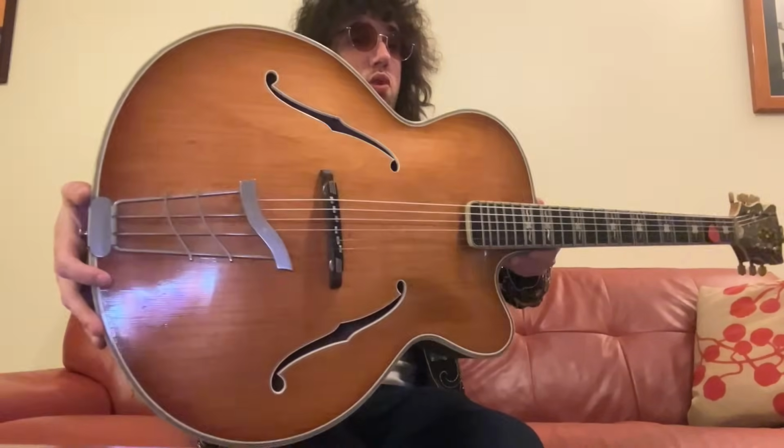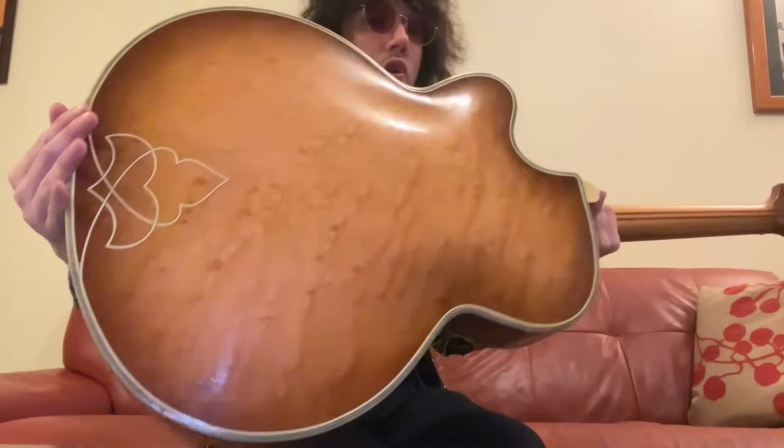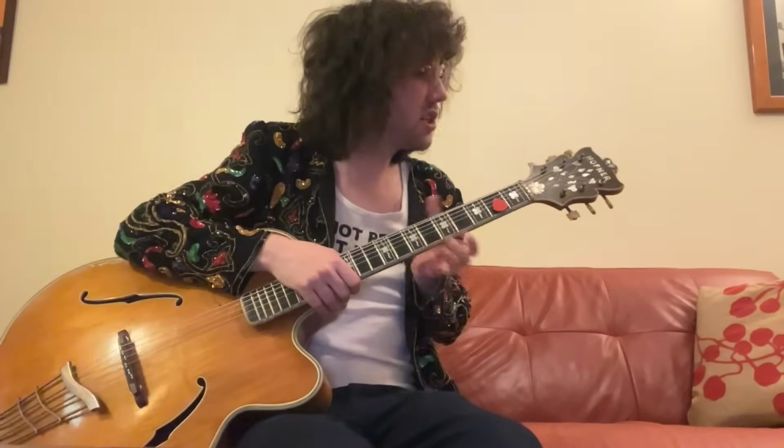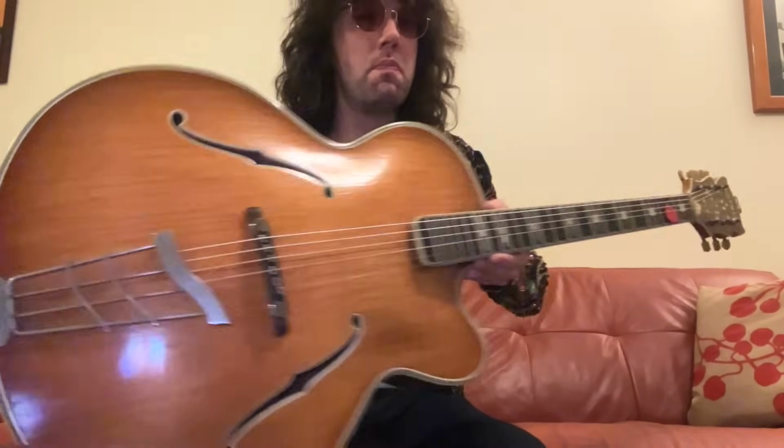All right, so I think this is the last guitar to show you from my collection, and I thank you for sticking around because I imagine this has probably been a pretty long video. This is a pretty unusual guitar to see in Canada. These were a German-made thing. This is a Hofner. This is the Committee, which more or less was their top-of-the-line guitar. Very similar to like a Gibson Super 400 or something. This is a carved spruce top. It's all solid. As you can see there, bird's eye maple on the back and sides. Really huge neck. This one predates having an adjustable truss rod in it. A really cool Hofner tailpiece there.